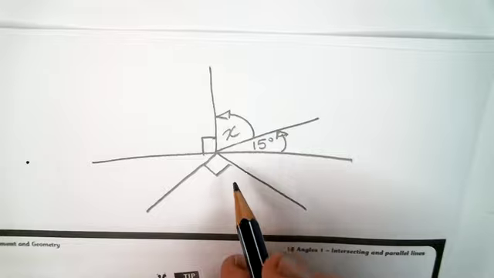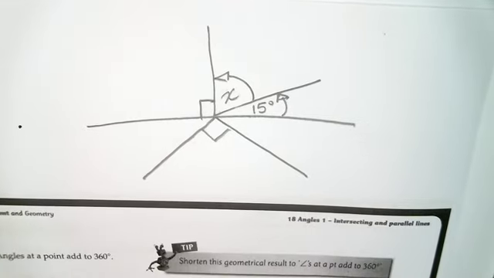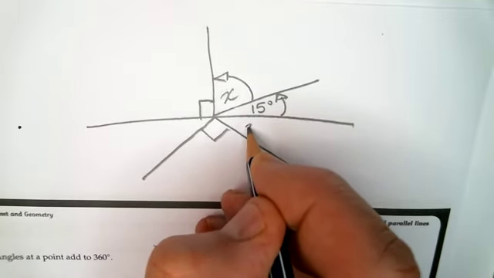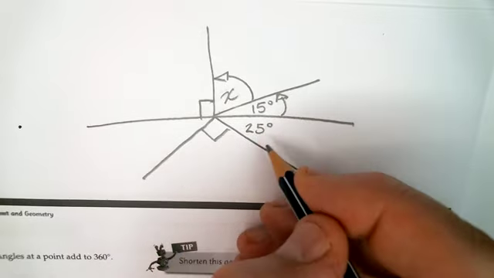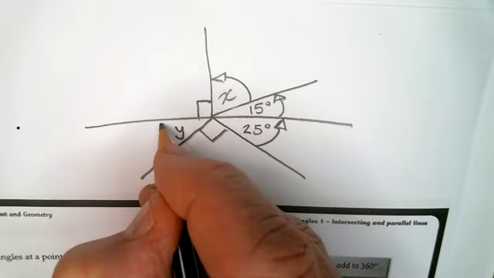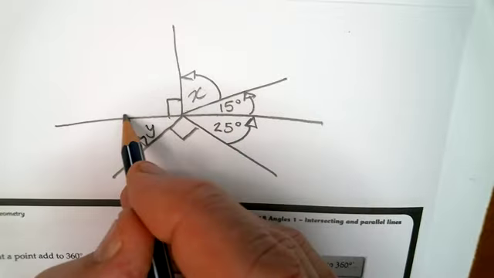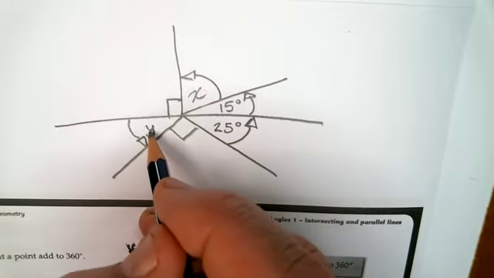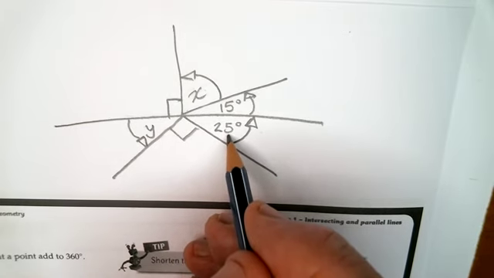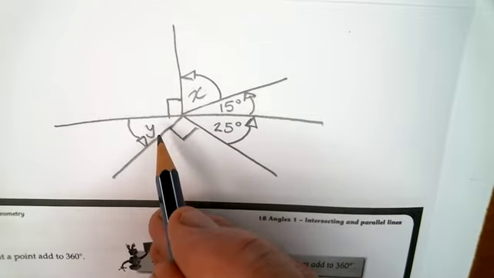And of course, you immediately know what X is because this is on a straight line. But let's say you didn't have that. Let's say instead you had this one here was, let's say, 25 degrees. Here it is, 25 degrees. And we've got Y here. And you're finding out, well, what would Y be? So straight away we know what X would be because this is angles on a straight line. We know what Y would be because we've got a 90 here and a 25 here. And if we subtract the 25 and the 90 from 180, we end up with Y.